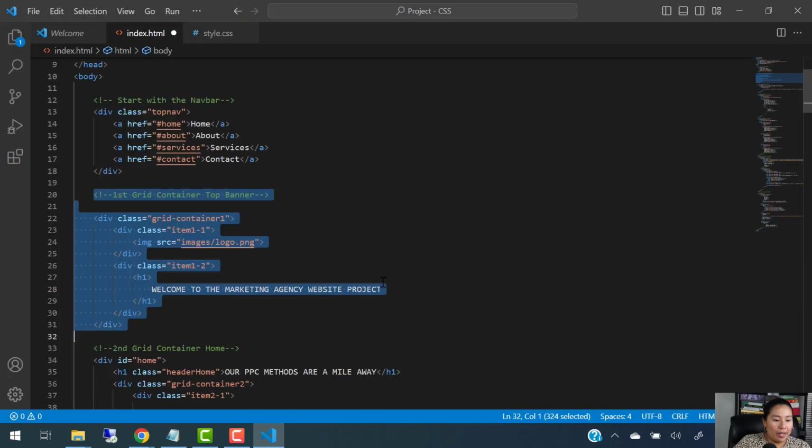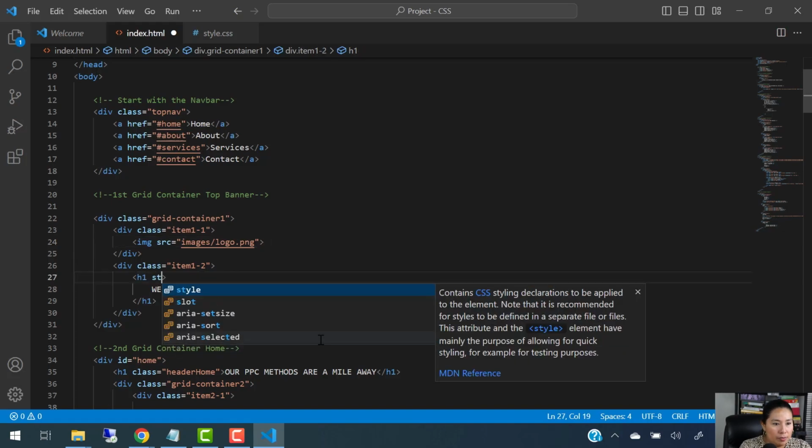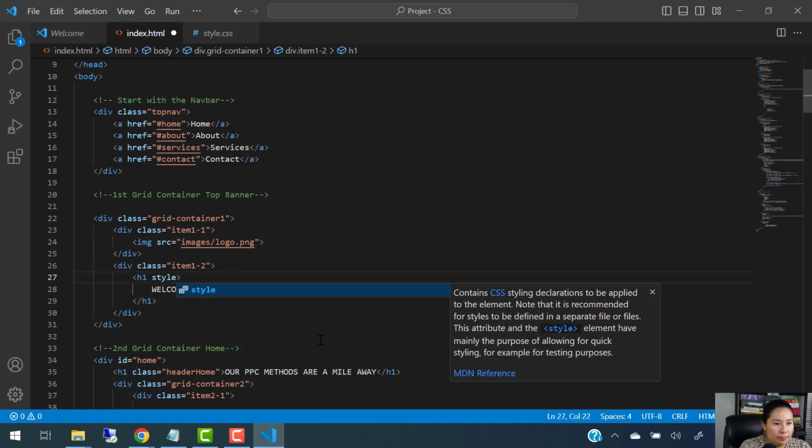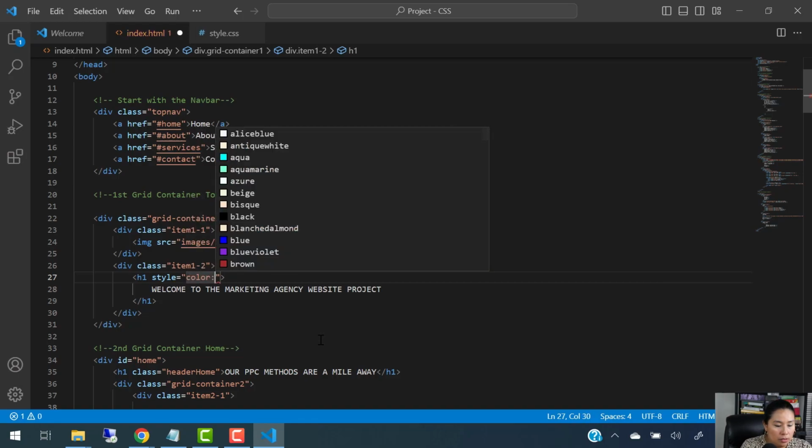Okay, everybody, so now let's go to the top banner. It's going to be this section right here. Remember I told you I was going to style something here. Okay, what I am going to style is this H1. I just want to give it a style color of white.